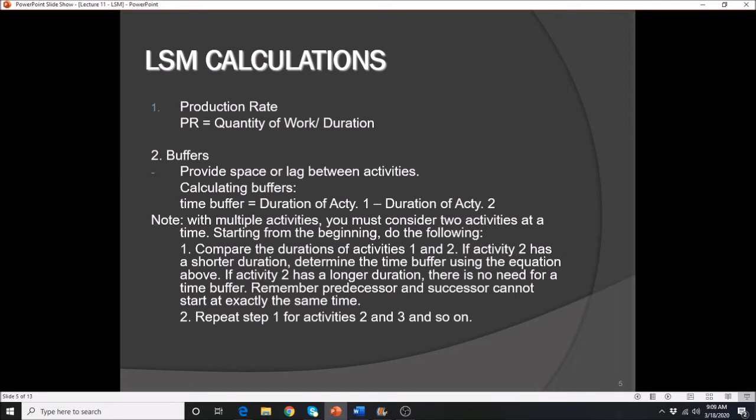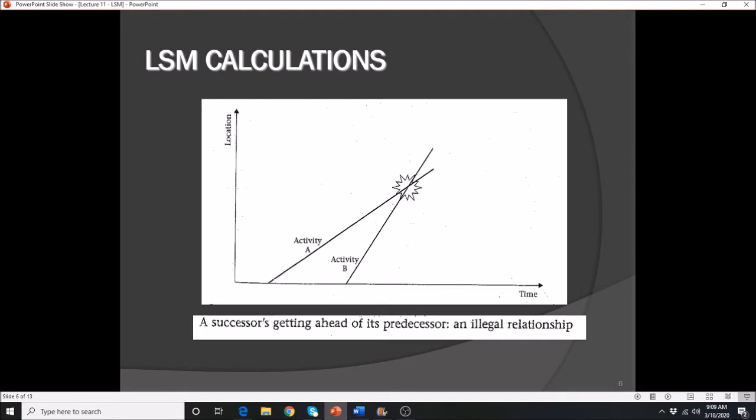So which means that once we calculate the buffer time, that is the amount of time that we need to separate the start and the start of the next activity, unless otherwise a given problem gives us a minimum buffer between the start and the end or anything in between. All right, so this is the case here.